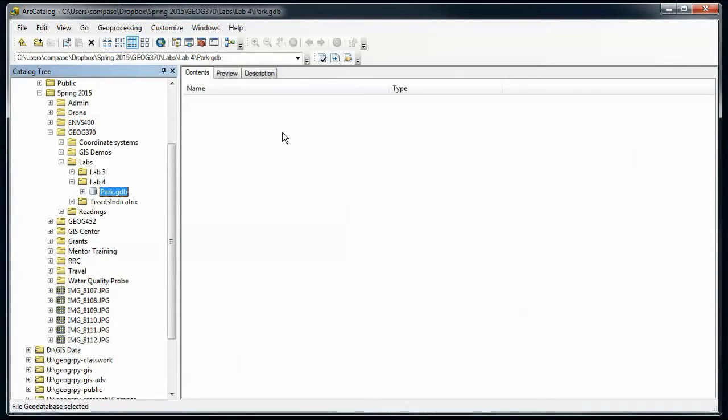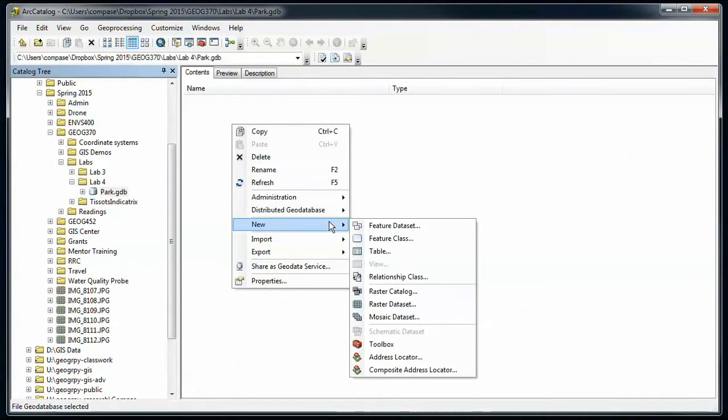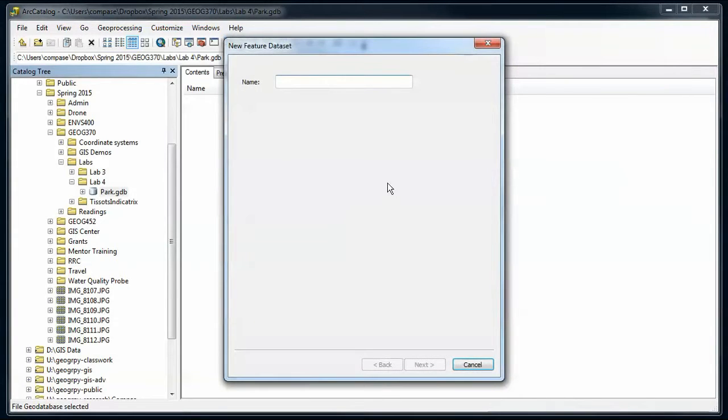Inside here, I can fill this with feature classes, tables, and so forth. But in order to do topology later, I'm going to want another container called a feature dataset. This has the same coordinate system for every single feature class, the same tolerances, and it'll be necessary when we get to topology later and imposing topology. So I'm going to create one. Again, I'm going to right click here, go to new, and go to feature dataset.